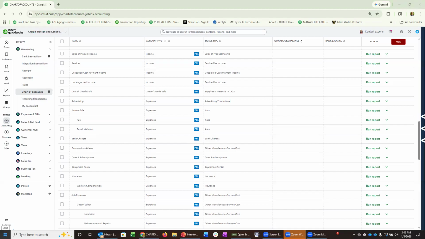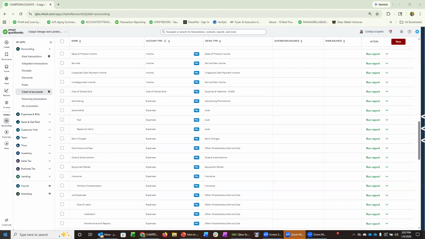So does anybody have any questions about the chart of accounts so far? Danny, did you notice any questions I didn't answer? There is one. If someone downgrades their subscription, will all of their current accounts be transferred over? Yes, you can downgrade or upgrade at any time and nothing will be lost.